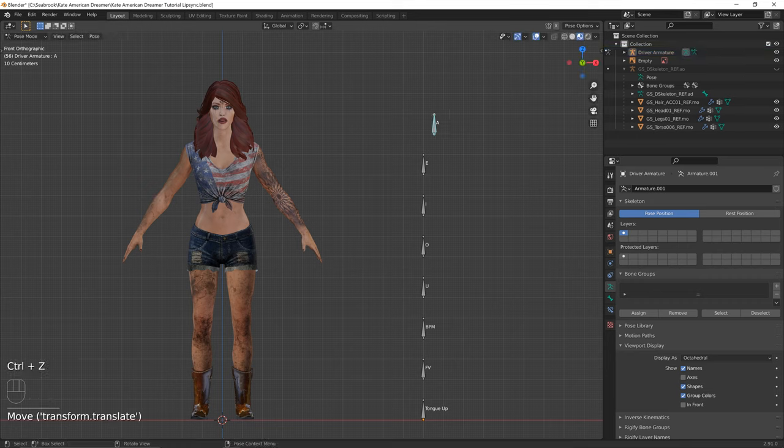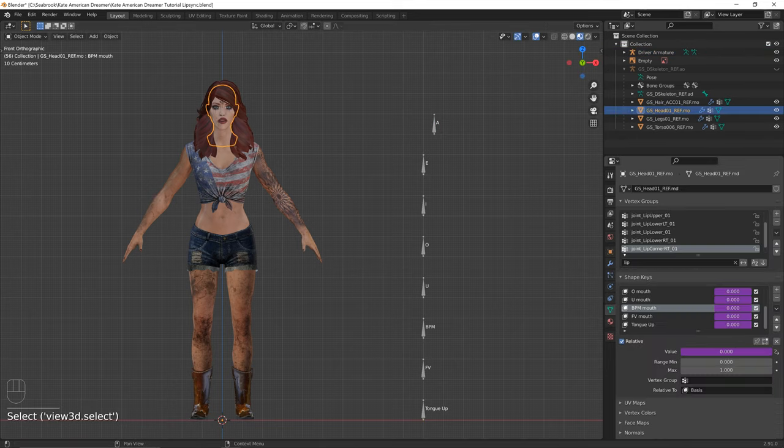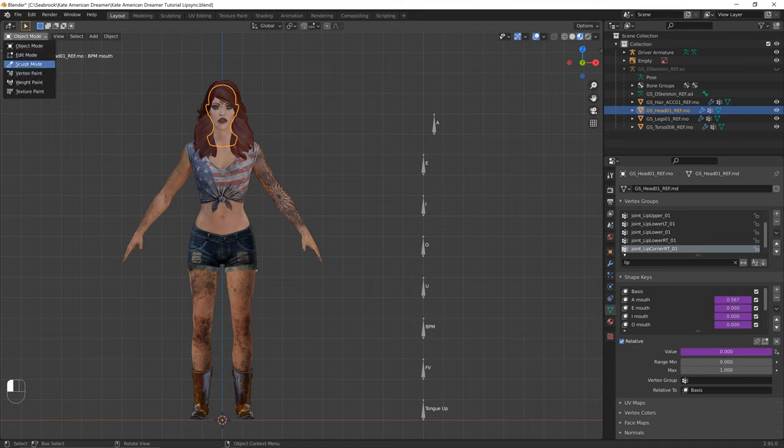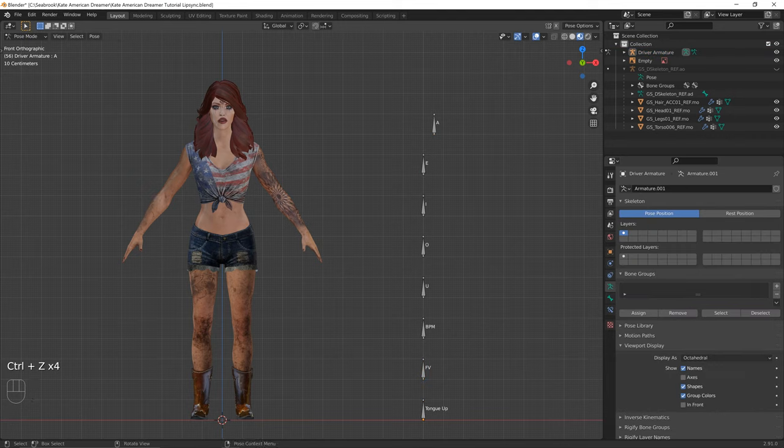So if I just go back to object mode here and check the value of this shape key, let's have a look, it's 0.567, because that's based on the X position of that A bone. So as you can see, that's what I mean by a driver. A driver is when you create a formula, where you can have the position of an object drive the value of something else, in this case, a shape key. Yep. Okay, so I'm just going to shift that right back. I'm going to press Control Z until I get back here.